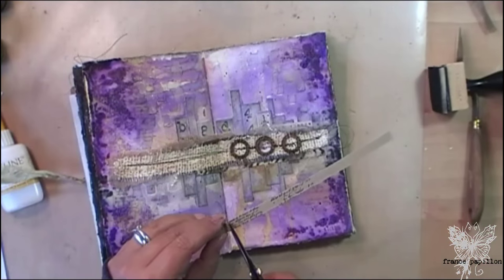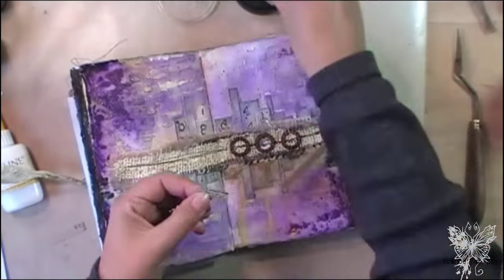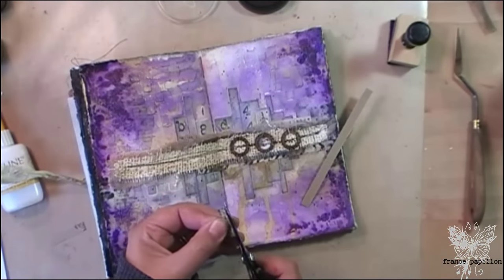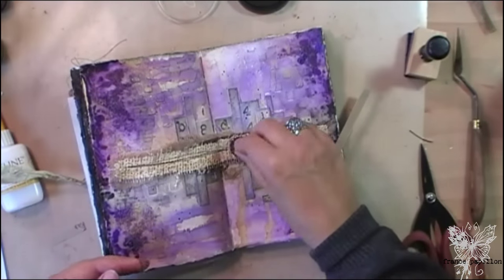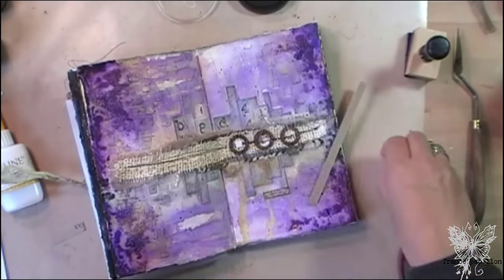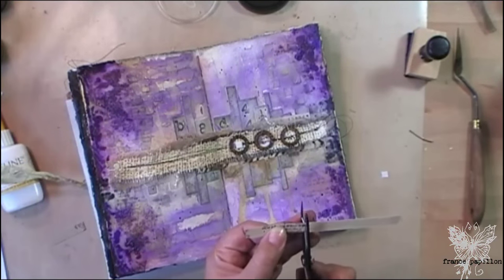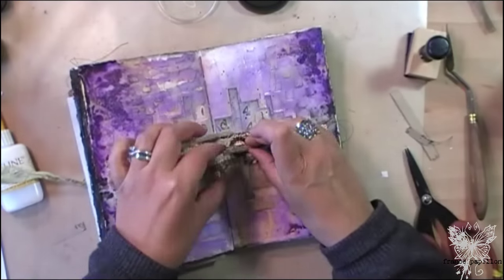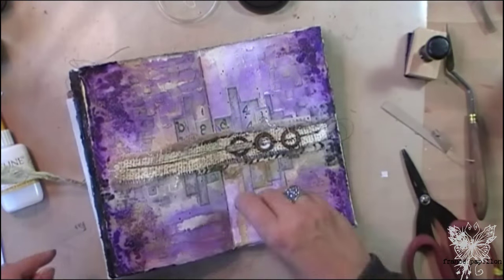So I'm preparing two eeny meeny tiny strips of paper, which I want to glue on top of the two others. I'm using the first one to make a second one the same size. And now I can glue them down on 3D foam.